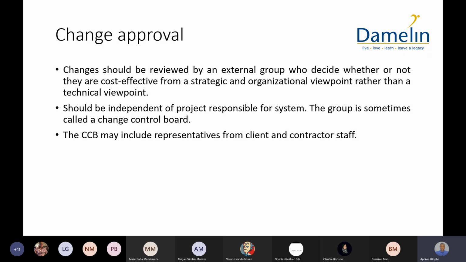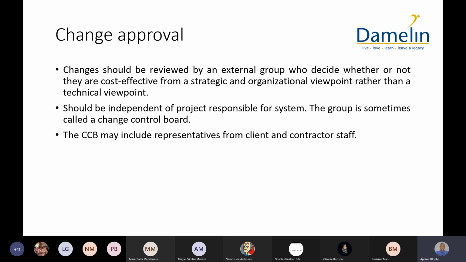Okay, so this change approval team should be independent of the project responsible for the system. The group is sometimes called a change control board. Okay, so the change control board is the one that actually reviews all the changes.